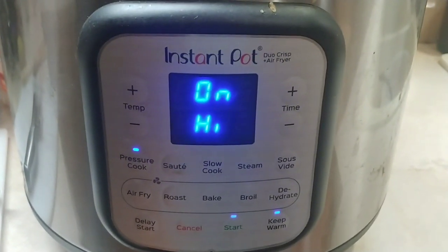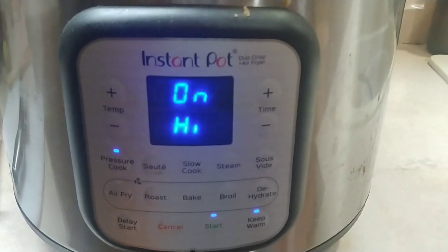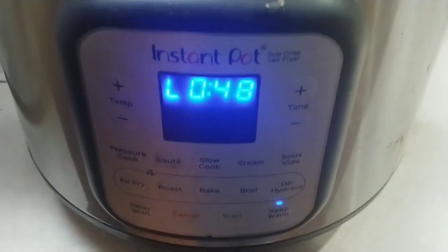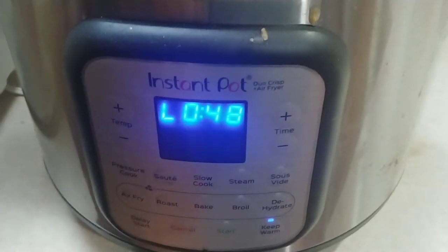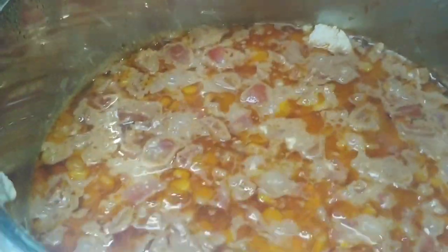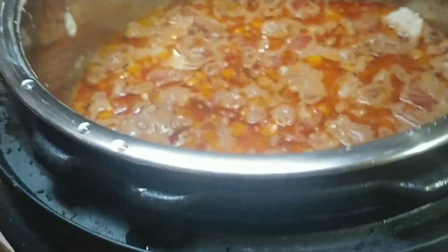Stand by. Here comes the pictures for the video. And like everything, I got sidetracked, and generally you let this do a slow release, but it's been 48 minutes. So we'll go ahead and release whatever's left. We'll take a look and see what we ended up with. Well, this is going to be different, I'm sure.